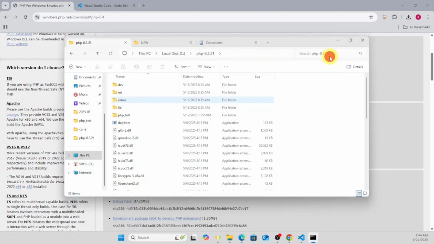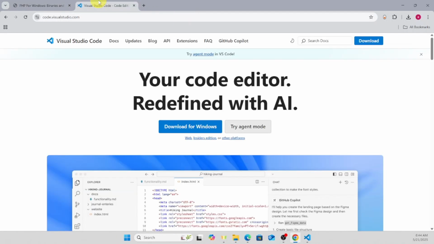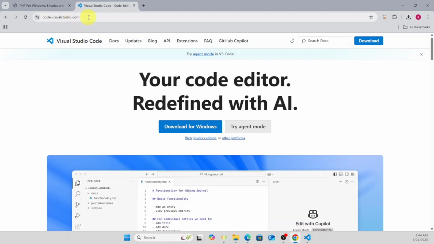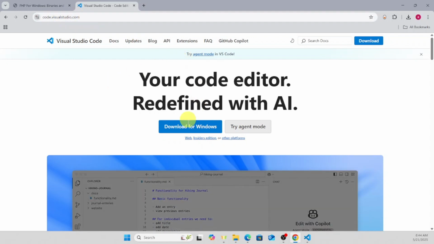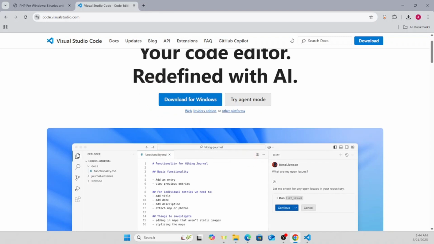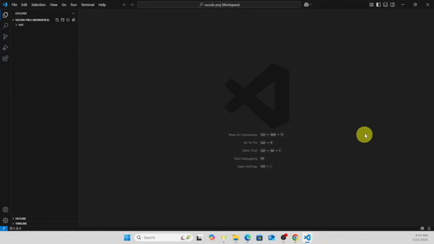Now, the next step is to install Visual Studio Code as well, if you haven't yet. You'll just have to download this on their official website, which is code.visualstudio.com. Right after, it is easy. You'll just have to follow the prompts on installing it and then open it. I have installed Visual Studio Code here on my end, and this is how it looks like.